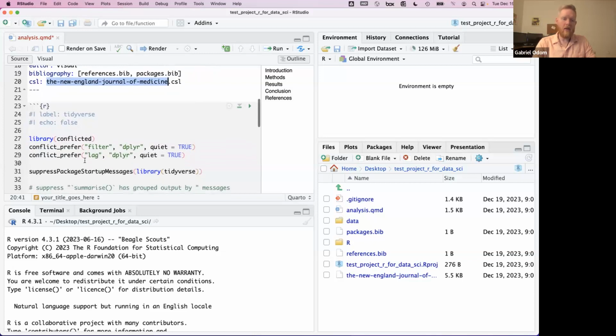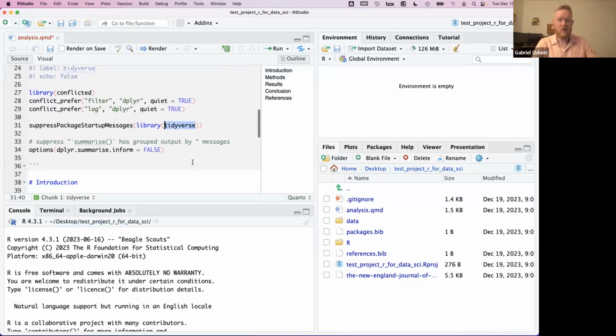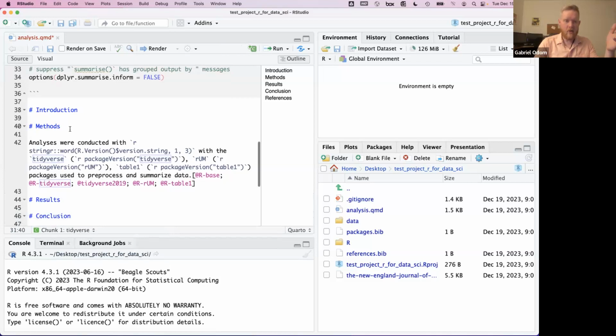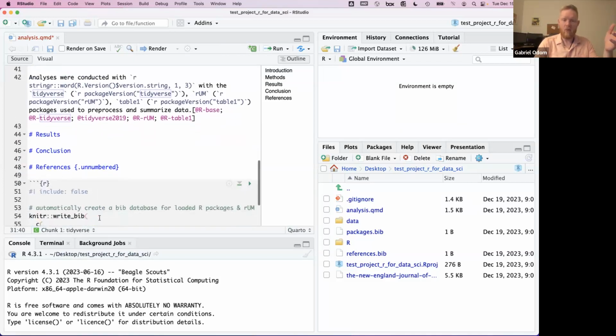And then it automatically gives you code where you get the tidyverse package. It already says, hey, we know you're going to need the tidyverse. So there we go. Just load the tidyverse automatically. And then it tells you the outline of an academic paper. There needs to be an introduction section, a method section, a results section, a conclusion section, and then some references.